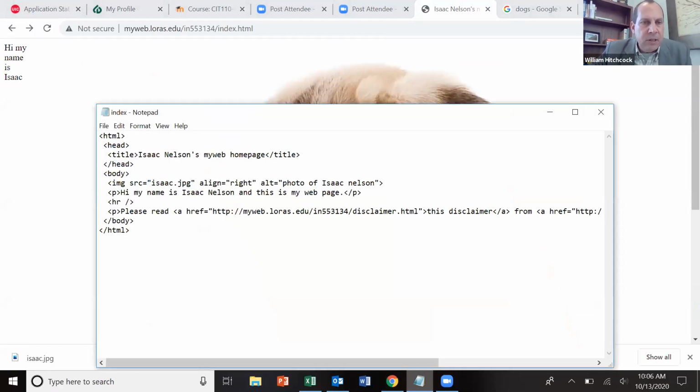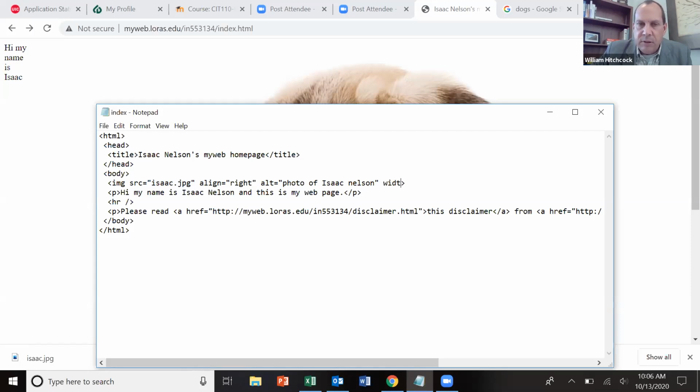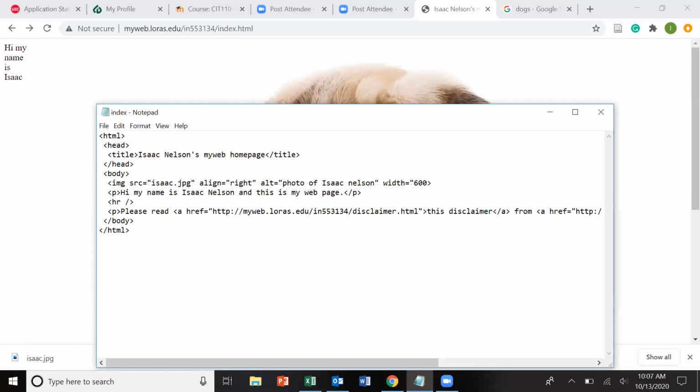All right, inside the image tag, after your alt photo of Isaac Nelson, go to the end of that line after the quote, but before the greater than sign. Type in a space. You want the width, so type in WIDTH, equal, quote. What's half of 1200? 600. Quote, space.